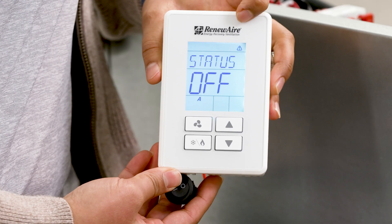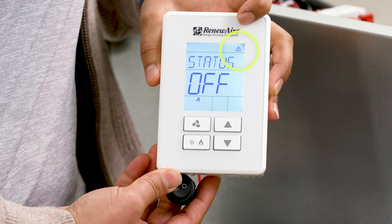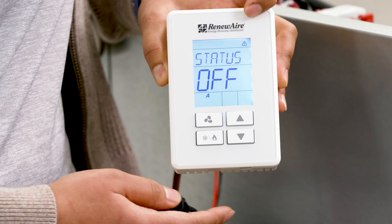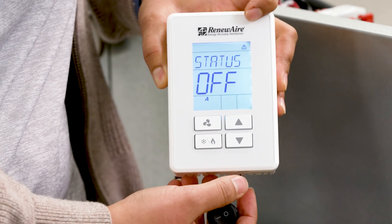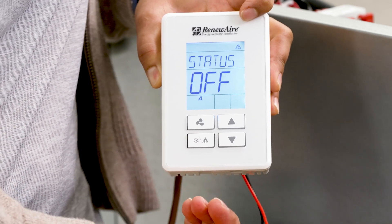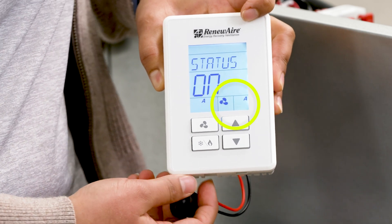On the upper right corner here, there is a warning sign. This just indicates that my interlock device has not been activated yet. Since I am using a toggle switch, I am going to turn it on and that should make another letter A appear in the bottom right corner, which indicates that my interlock device has been activated. So now I am going to turn my toggle switch on and you should see letter A appear on the screen.